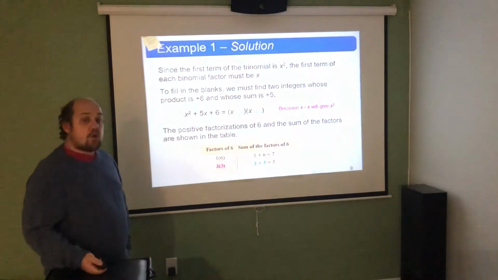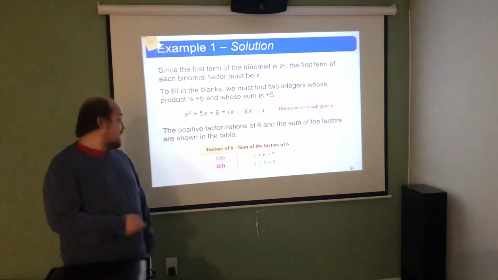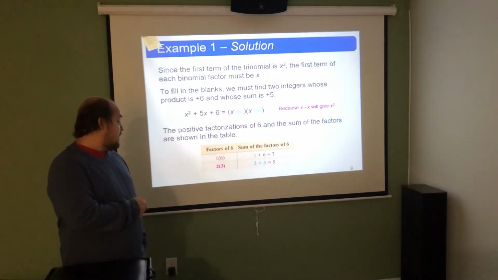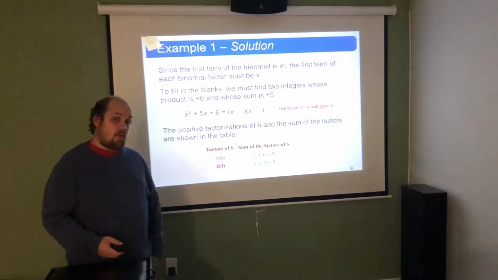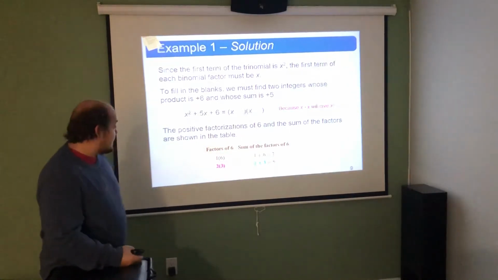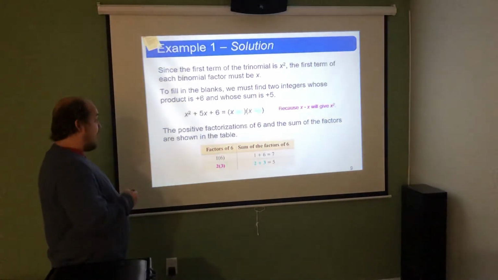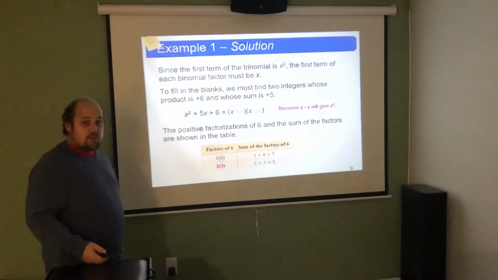And we're going to say, what are the different ways that I could multiply two numbers in order to create a positive 6? So we could do 1 times 6 to get 6, or we could do 2 times 3 to get 6. Once we've figured out the different ways we can multiply to 6, then we have to look at the factors and see what happens when either we add or subtract them. The reason that we're going to add them is because of this plus sign here in front of the final term. If this was a minus sign, we'd subtract them.